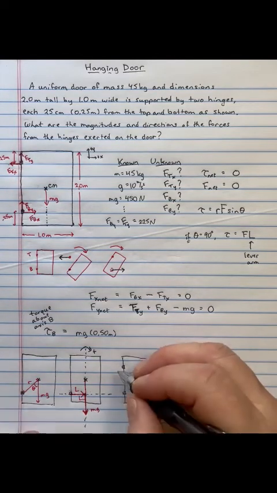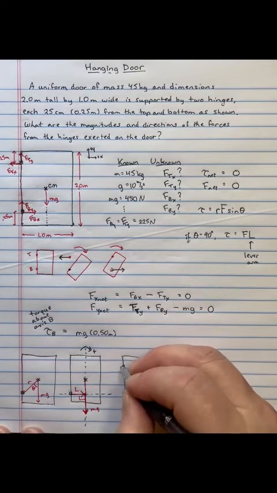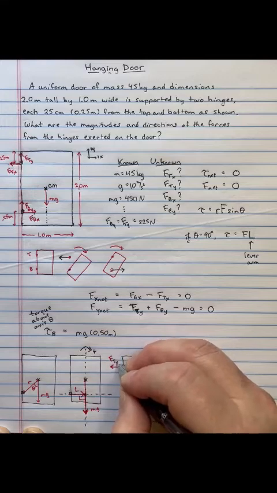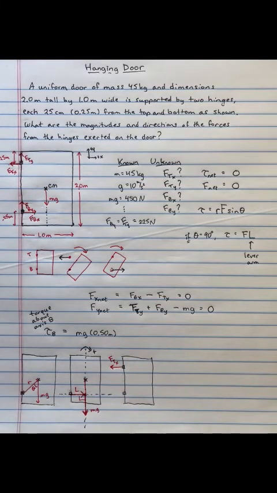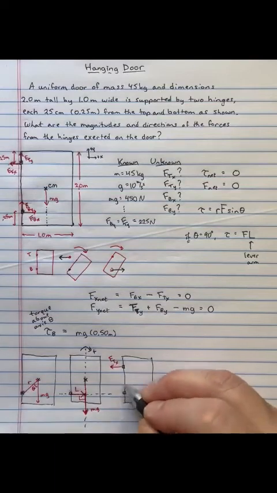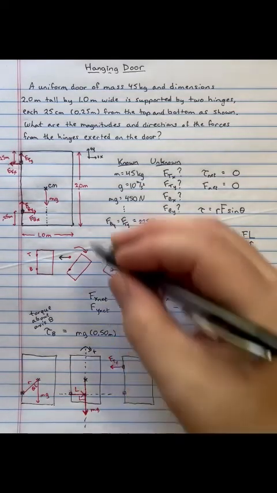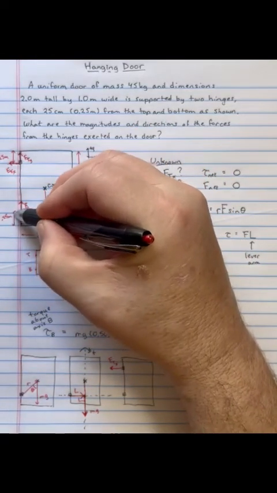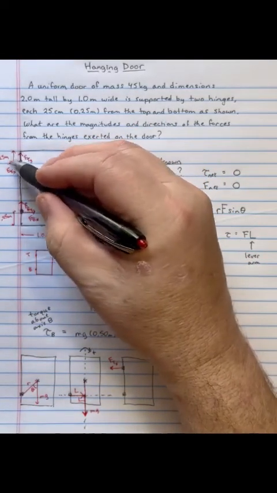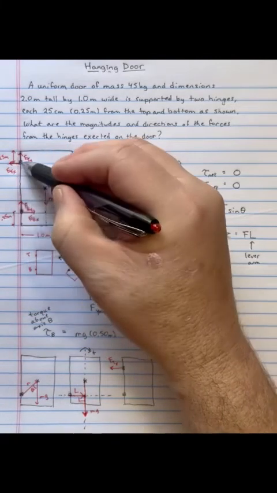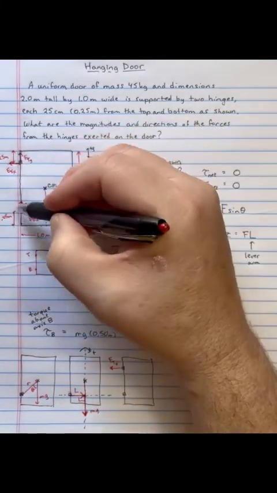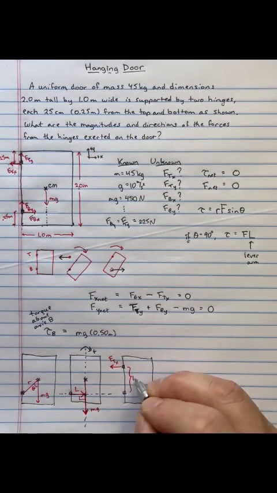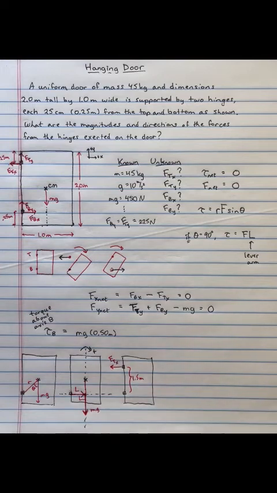In this case, there's a force from the top hinge going to the left that we called FTX before. Give that a name. There's a distance from one hinge to the next. What is that distance? Well, the total distance was 2 meters. Here to here is a quarter of a meter, and here's another quarter. So this total distance here is half a meter. So 2 meters minus the extra half on the outsides is 1.5. So this distance is 1.5 meters, the way we've got this configured.